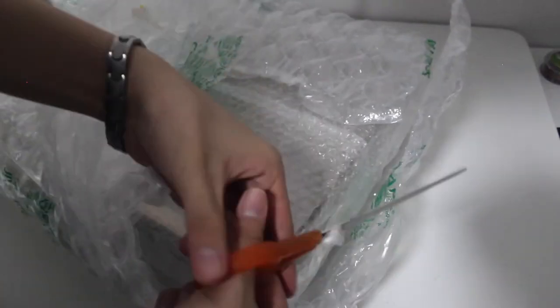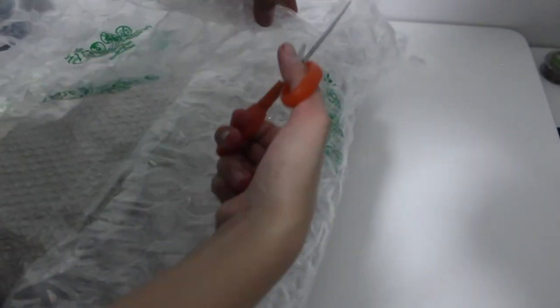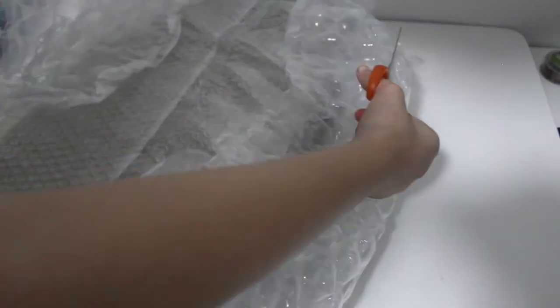I'm trying to cut this in a way such that I don't harm the deck itself. At least I'm trying. This kind of bubble wrap is the one I was talking about a while ago. Very interesting type of bubble wrap. Very big circles. Very durable, I think.